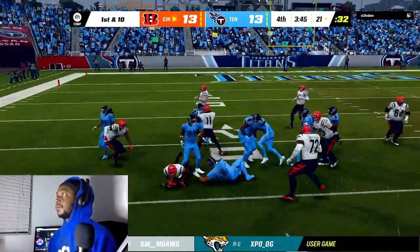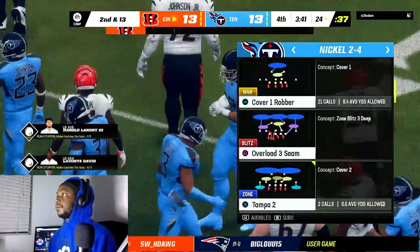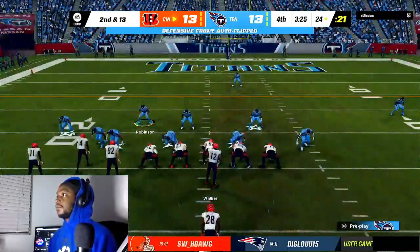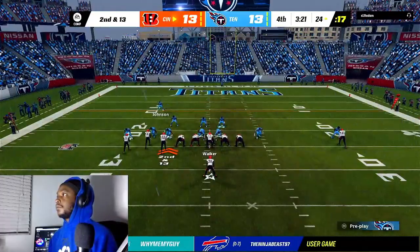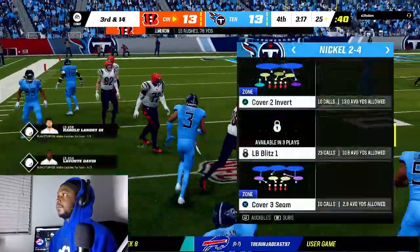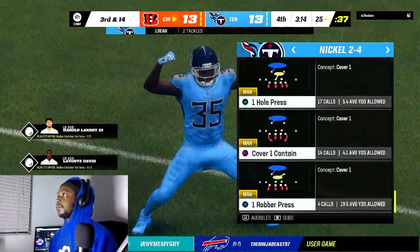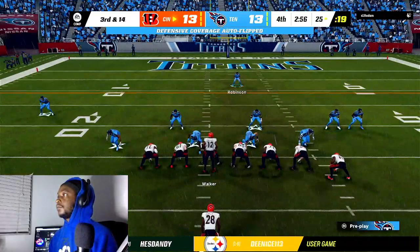Now a run on 1st down is not going to get off the ground as they will get him behind the line of scrimmage for a loss of 3. An interesting and intriguing decision there defensively because they kept extra DBs on the field despite seeing the multiple tight end look that came out for the offense. I thought they were going to switch out of it. I didn't know if they felt they didn't have time or what the case was. Well, in any event, the extra speed allowed for great penetration as they stuffed that one behind the line of scrimmage. Just a loss of a yard there, but it's not going to help. Now they face a 3rd and 14.